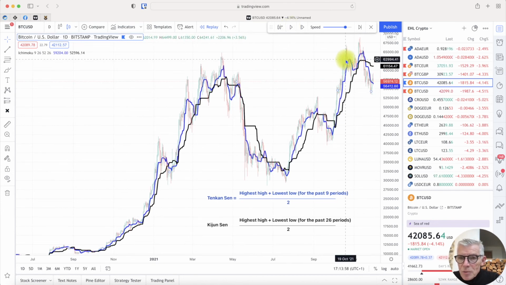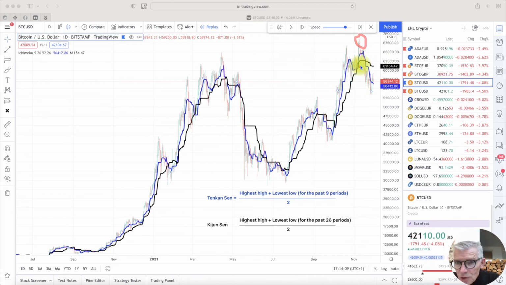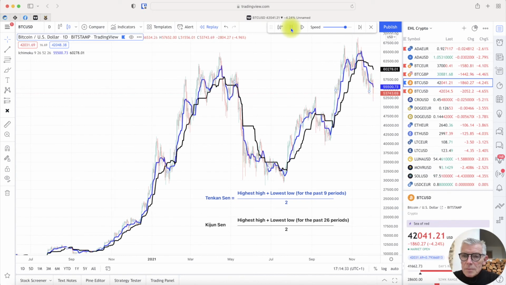In this area here, we have a higher high in price, just here. We've got a crossover here and a crossover here. This is a bearish crossover, and that again is the first sign that price may be moving down from here on in. What will be interesting to see now is the momentum of price going down. Let's have a look.